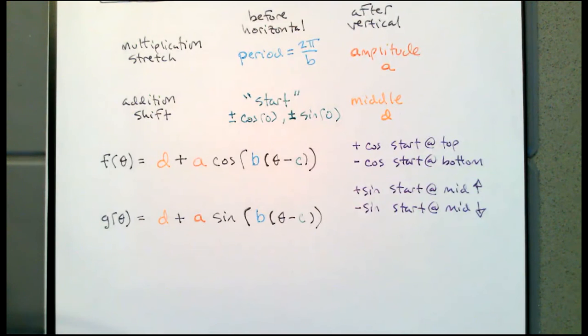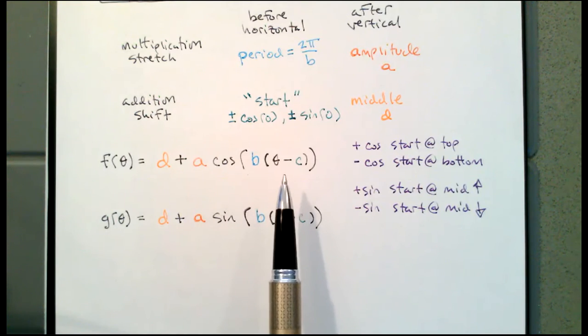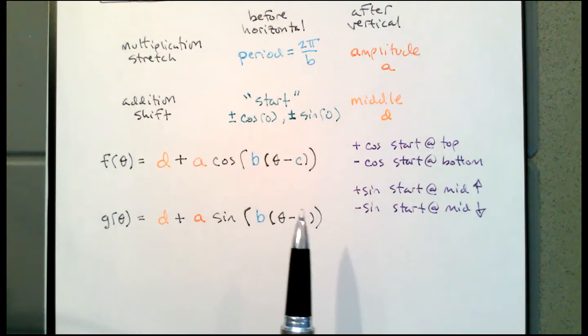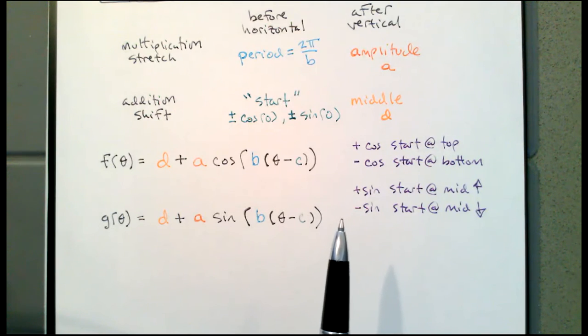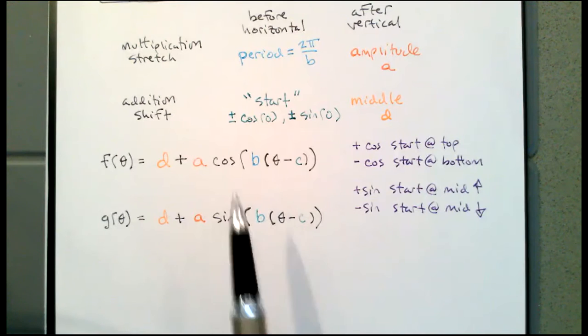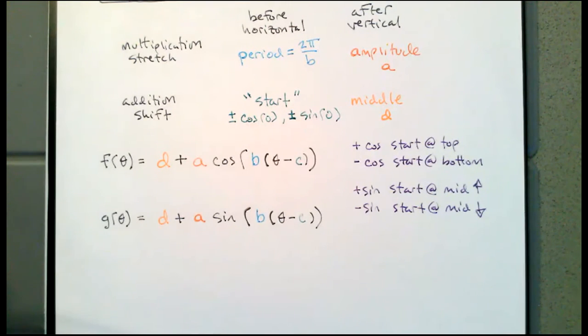So when we list the period, we would want to list the period as being positive, and we wouldn't want to write cosine of, say, -2 theta. We're going to want to adjust that so it's a cosine of a positive. Let's do a few examples, and then we'll see why we don't have to worry about B being negative. Or when B is negative, we can look at that and say, we need to fix that. Let's look at an example.